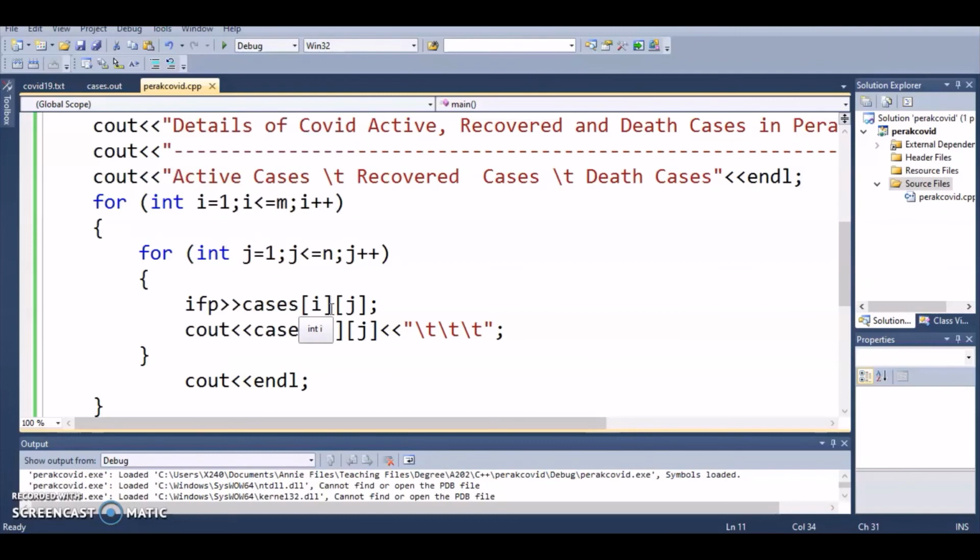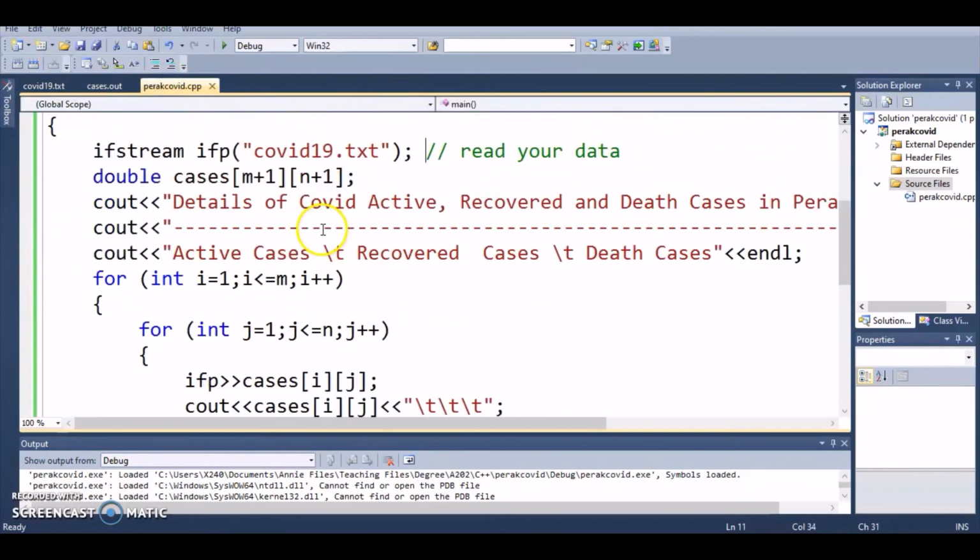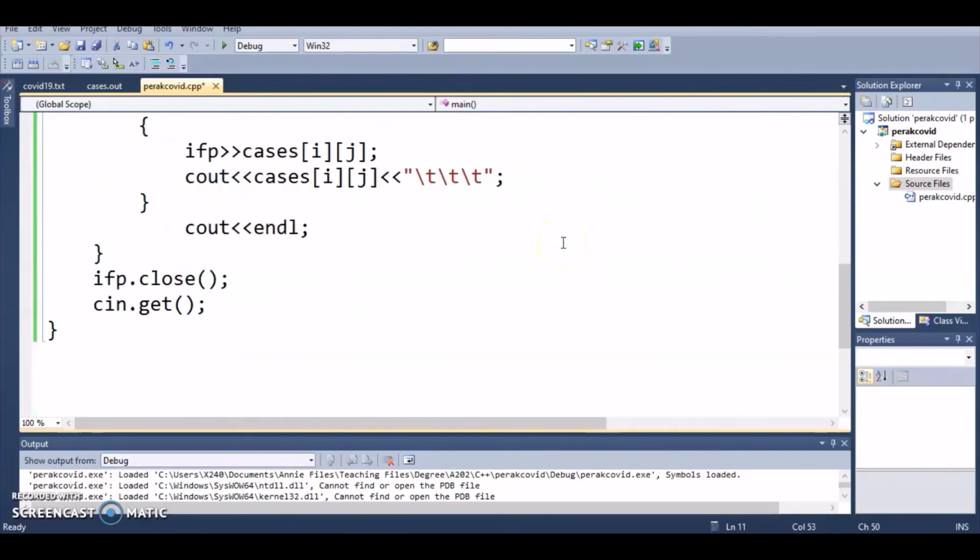Students, I've shown you in this video the application of input and output files. Output file means you have a set of data here, but you want to transfer it to an output text file. Input means you are recording your data separately. You don't have to write anything, it's just numbers, and then you want the code to read that data. This is your input data. It's not that complicated.